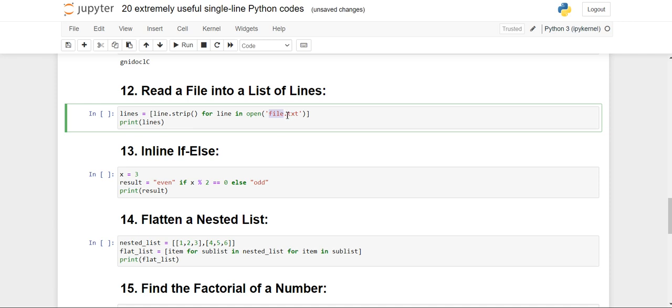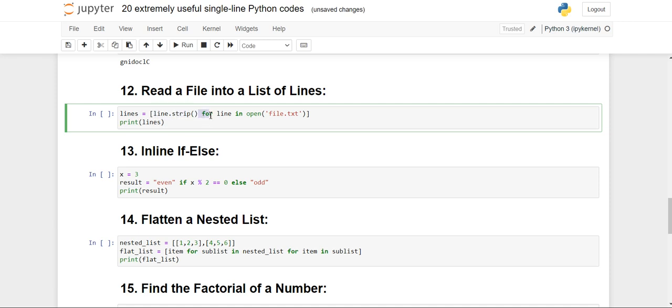So I already have a file named file.txt in my directory, this directory only where I have kept my file. And this thing is important, to have your file with you. Now, after that, inside the square braces, what I want the output. So I want the output for the lines present in this txt file, and then I want to strip it. So that's why I've used line.strip to cut every line. Now this is the output which I want.